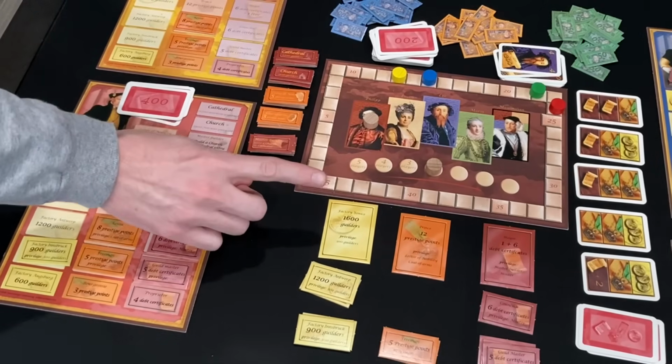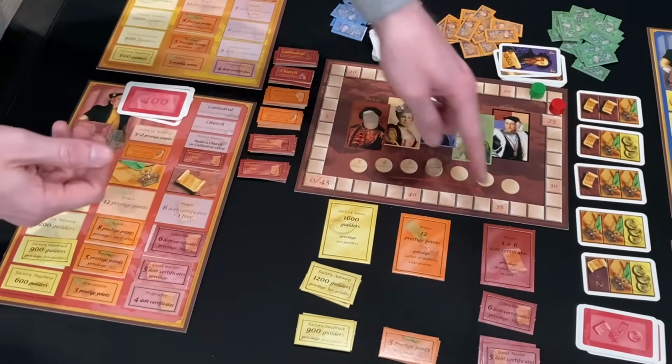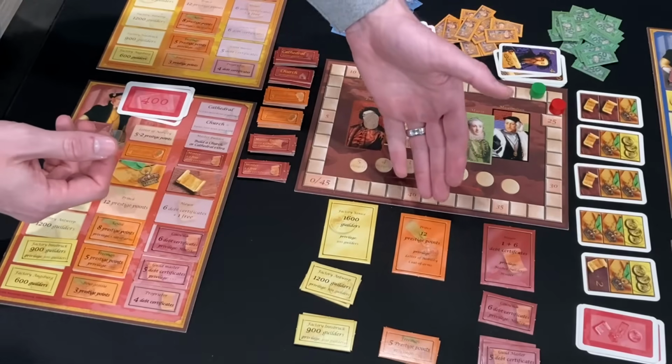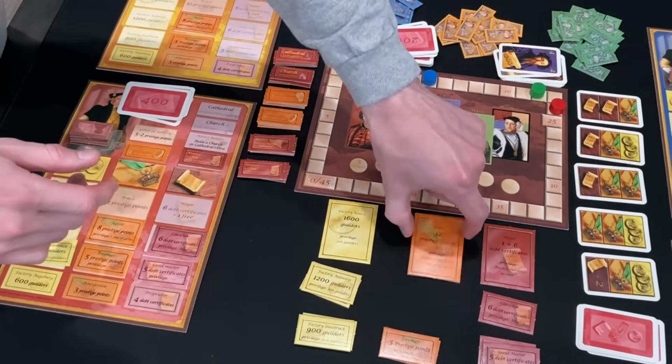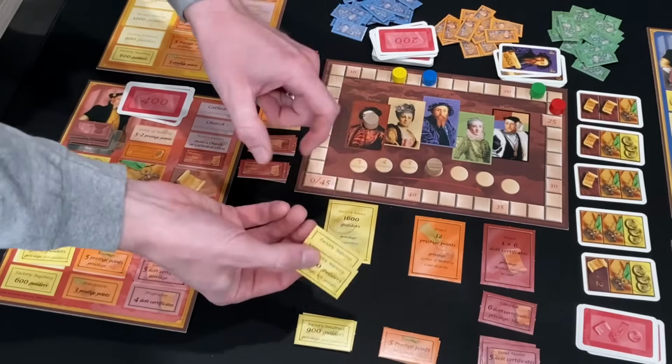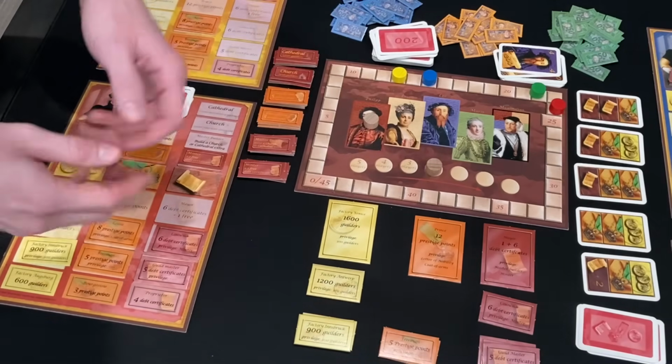Now, there's one more part to learn that's a little bit fiddly, but it's really easy once you see how it works. Basically, you have a limited supply of these upgrade tiles for your tracks. Remember, there's only 1 large tile for each track, and there's only 2 of the medium-sized tiles for each track. So that means not every player can get them. And this is how this works.